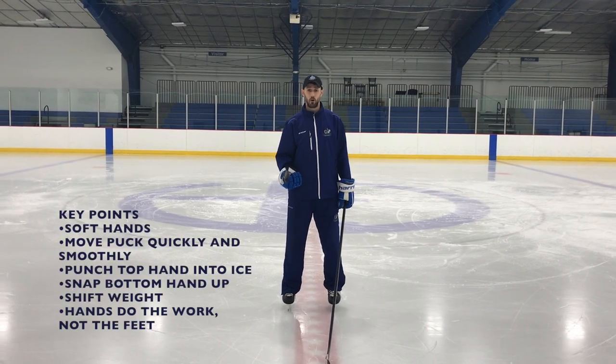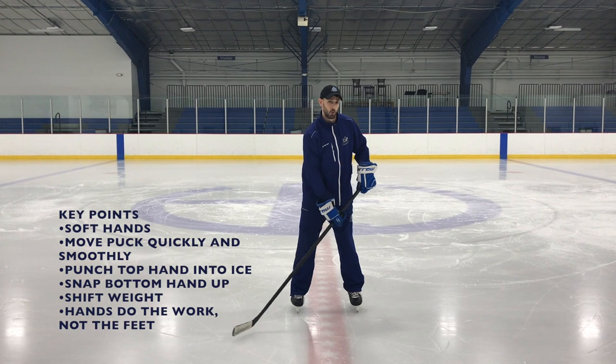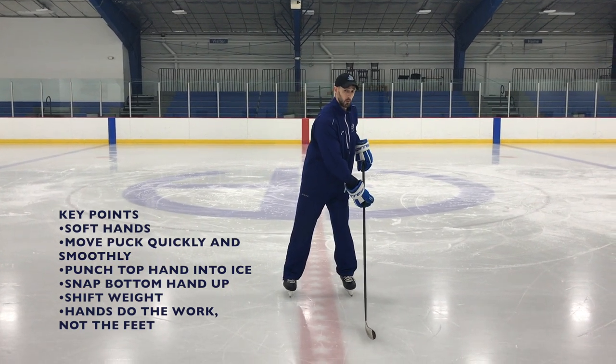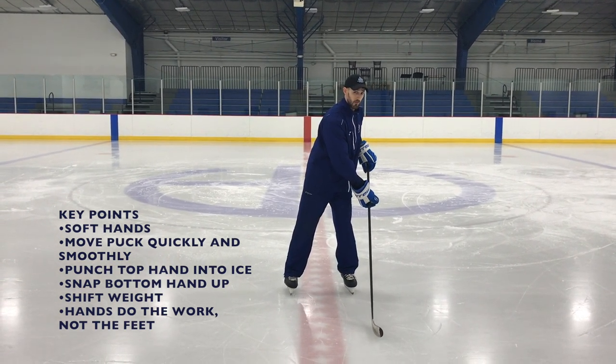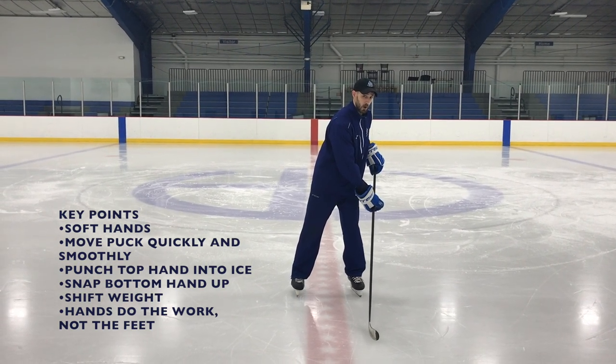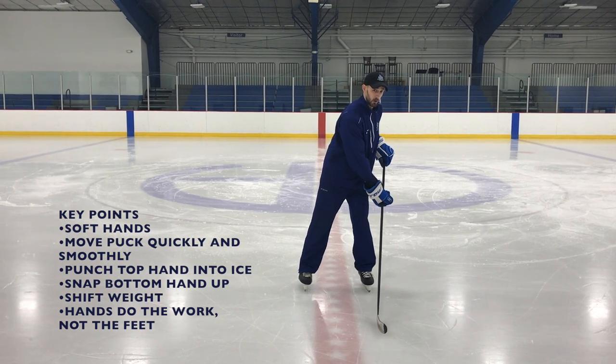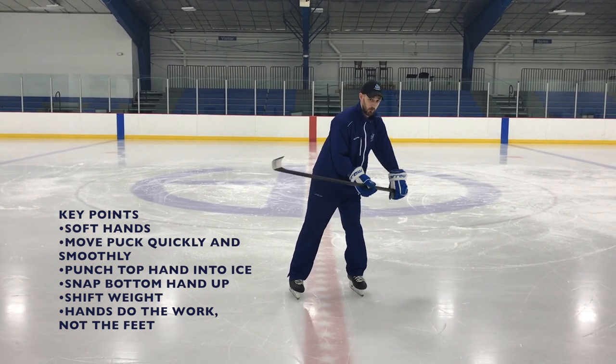The keys to this drill are we want to accept the puck quickly on our forehand and softly and pull it smoothly to our backhand. Then when we get to our backhand, we're going to drive our bottom hand up, pull, snap our bottom hand up and punch our top hand into the ice so that we're elevating our stick quickly and snapping so we can get the elevation on that shot.